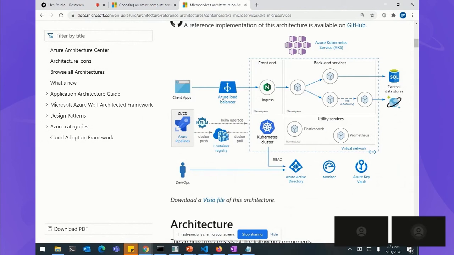And then you have, if it's an AKS, the AKS-powered RBAC through Azure Active Directory. There's monitoring, there's Azure Key Vault, or Azure Managed Identity to do some of the identity stuff. And then you have your data, which are external data sources, right? And then you have all this driven through a CI/CD pipeline. In this case, using Helm. You can use Ansible. You can use Terraform, tool of your choice. And obviously there's a container registry involved here. So that would be the basic architecture.